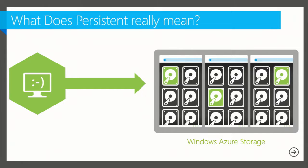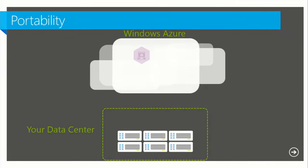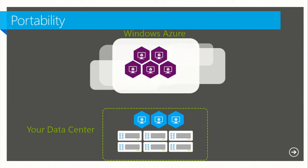In that scenario, again, that hardware failure, the only thing that would be lost here is it would be a reboot, and that cache drive would be reset back to an empty cache drive. So with Windows Azure, we've built the hypervisor, the data center out using Hyper-V. We had started off, it was Hyper-V based on 2008, about 3-4 years ago. At this point, the hypervisor is a derivative of 2012, and so you have the functionality that you have in the hypervisor, the use of the VHD format, it's the exact same VHD format that you use on-premise.